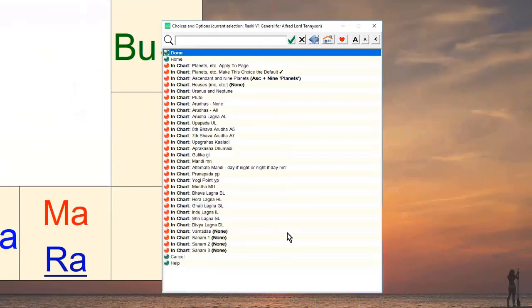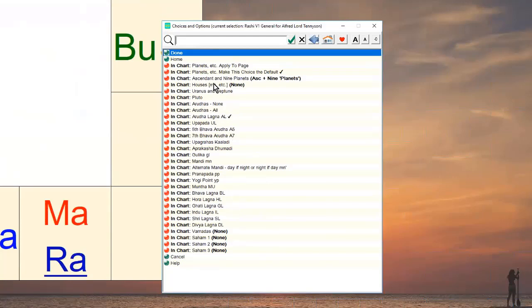So if you want to put, say, the Aruda Lagna, you just click here. See, a check mark comes. You can have lots of Arudas or a few Arudas, and then multiple other things here that people use. So you can just decide what you want, and house cusps or whatever. So many different options, really.